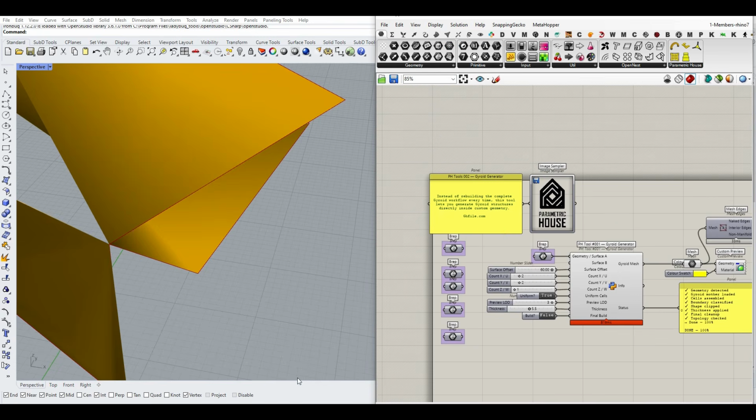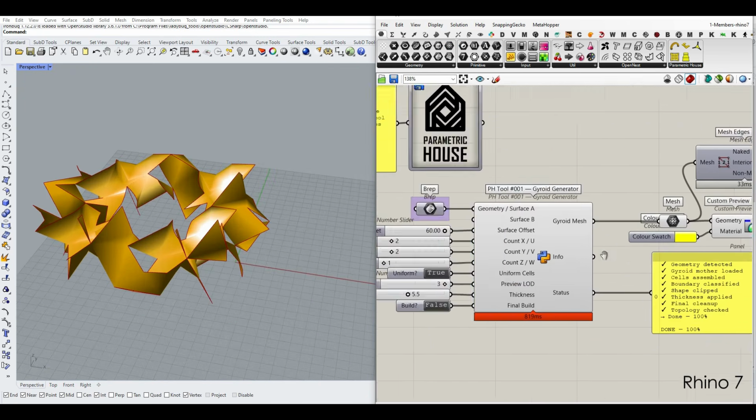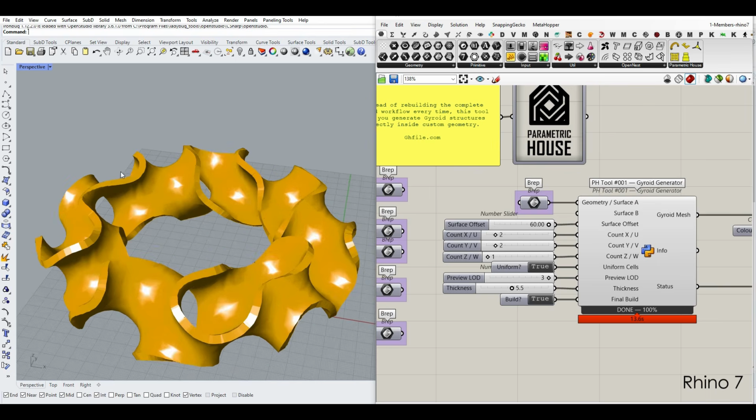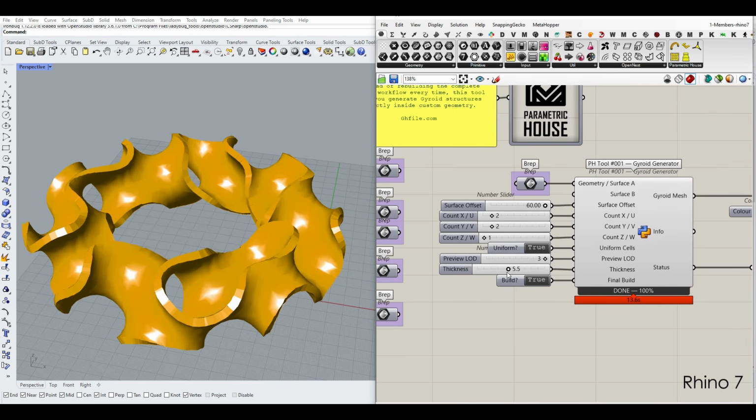And this is, for example, the Rhino 7 component, as you can see here. And for example, if I just put this to true, it's going to automatically run, but we don't have the mesh component to smooth it or give some thickness to it. You can use other techniques if you want to create that. For example, in Rhino 7, if you want to give that thickness or a mesh, put the thickness here.